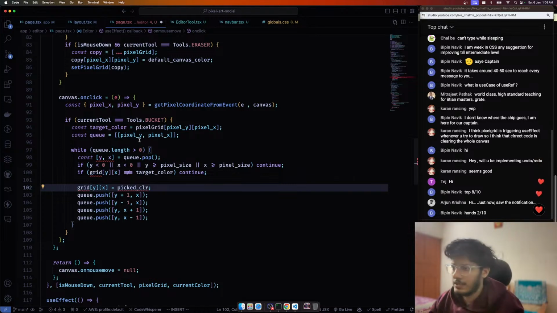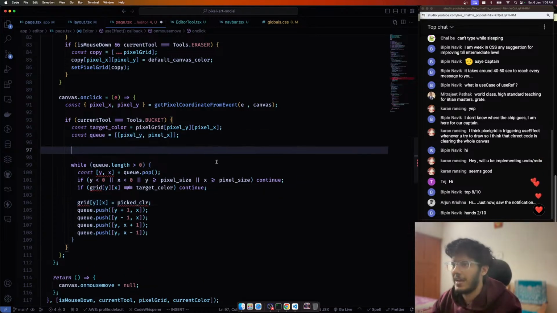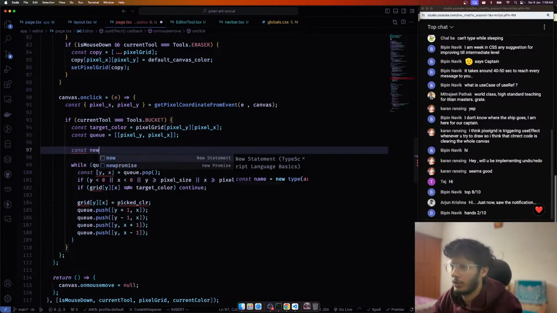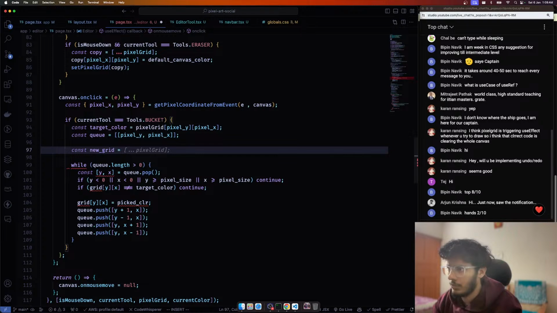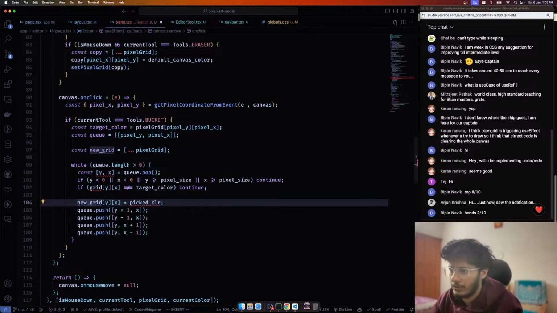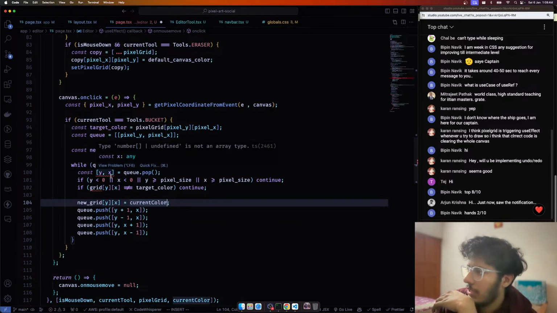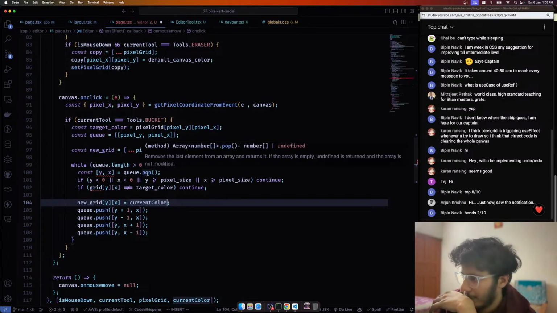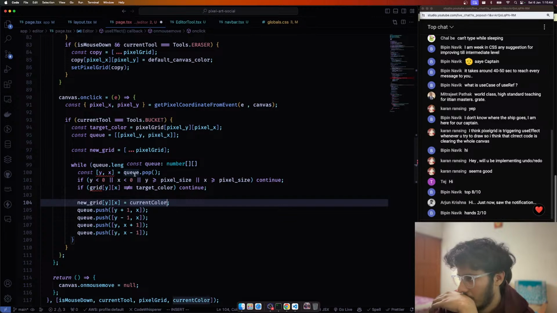So instead of grid at x and y, we have to create a shallow copy of that. We'll say new grid is equal to a copy of the previous grid. Wherever we are assigning this, picked color will be current color, and x and y over here is undefined in array type. That's true.